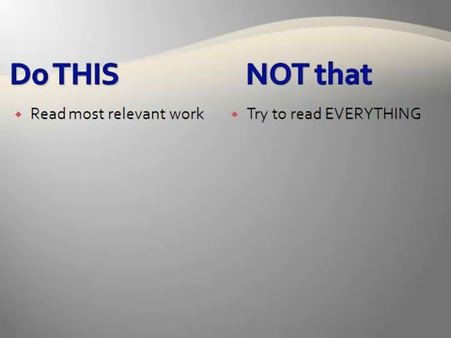Try to read the most relevant work instead of reading everything. You may be tempted to read the first 5 articles you find on your topic. However, because you are writing a short review, it is essential that the review discusses studies that are related and provide the most insight into your topic. Also, don't try to read every single article you find. For some topics, there are thousands of articles.